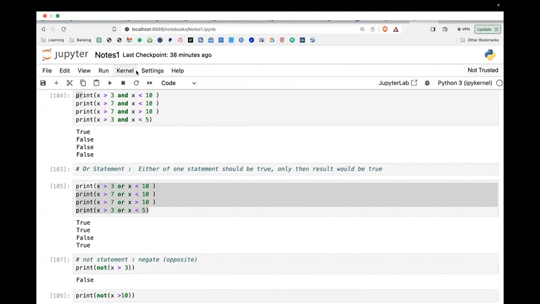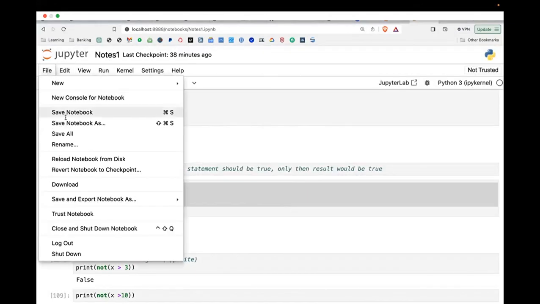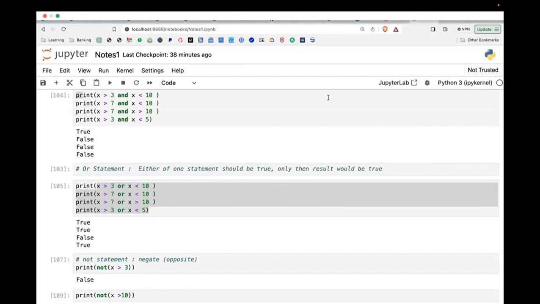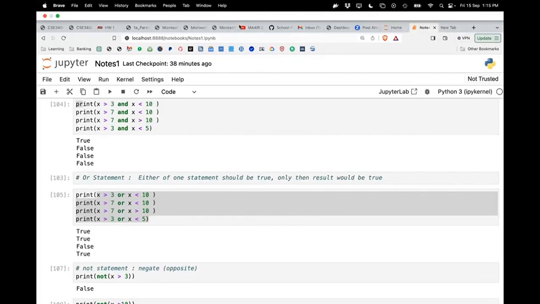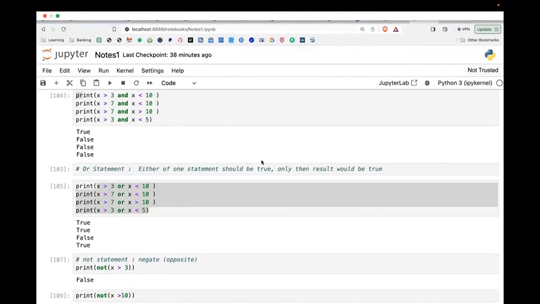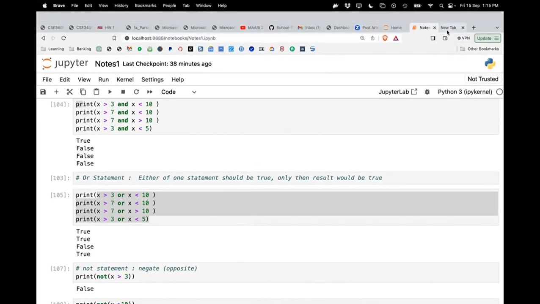Where is my file? Wait a minute, guys. Saved notebooks actually has notes 1. Why is it not showing me there? Okay, notes 1, this. So this one is shared with you. This is a notebook file. Someone was asking, sir, can you share the slides? So these are the slides also for you. Now I will go to the book.